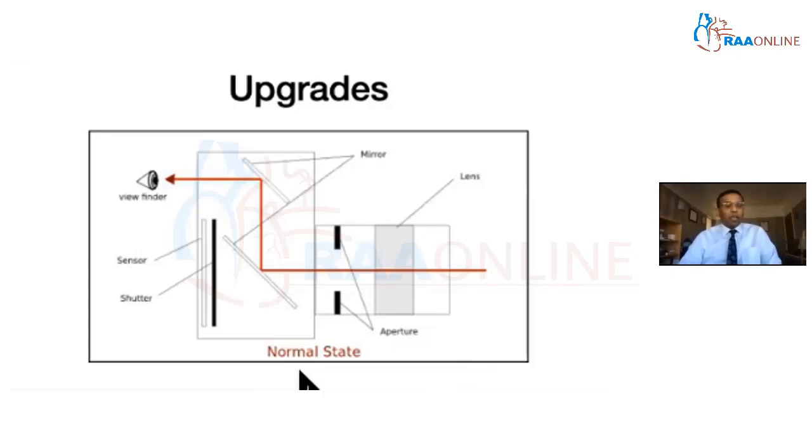As you can see in a normal state in the camera, you have the aperture, the two dark lines, which would be similar to the pinhole. We have the sensor film at the back, that is the analogy to the film on the back of the pinhole camera. We have a shutter to protect the exposure until the moment that we want. And one of the biggest steps in cameras was the incorporation of mirrors to see what's inside the camera and the lenses to focus the image much before we capture. So one can visualize the imagery well in advance of the capturing state and have control over the focus and the image that you want to capture.